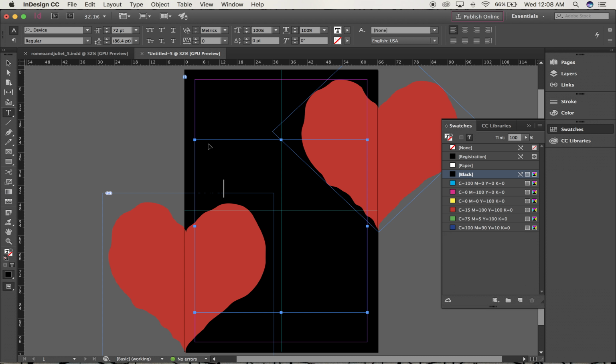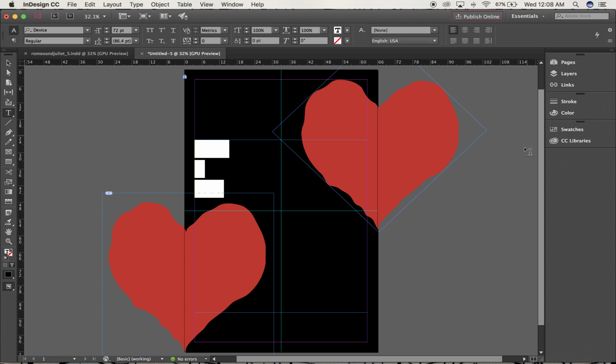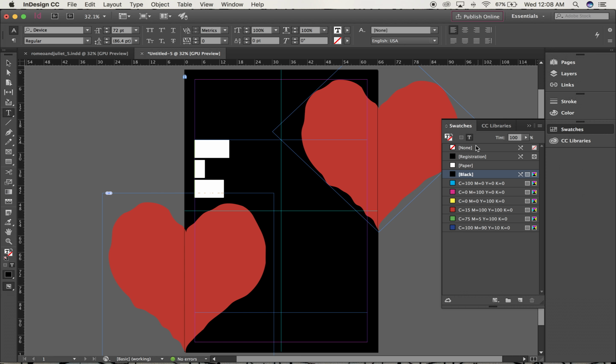And then I'm going to hit Command A to highlight all the text in that box while the text box is still selected. If my swatches palette is collapsed, I can go over here and click it to open, or if it was still open, I want to make sure that the stroke is on none, but the fill is on paper. And then once I've done that, I'm going to come up in here to the alignment options, and it's already saying that it's on align left, I'm going to click the align center.